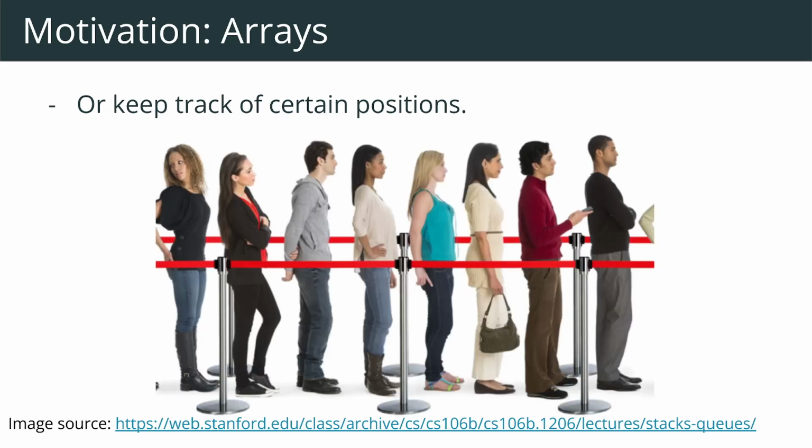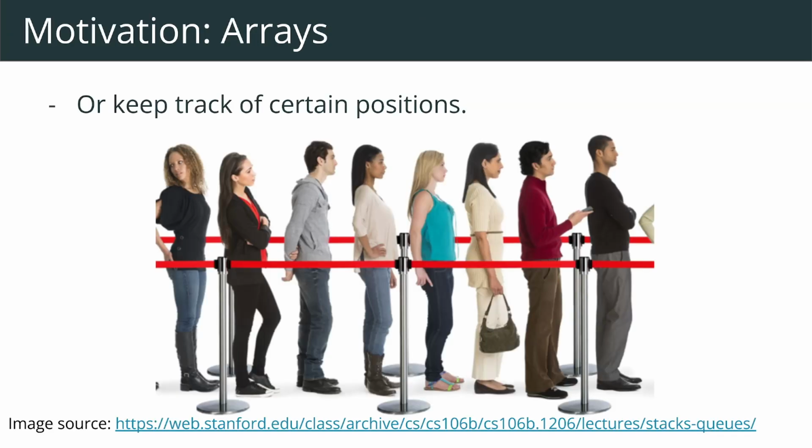Arrays are also useful for representing queues, where things are lined up and the first in is the first out. So this person here is the first person in, so he's going to be the first person out of the line, and then everyone else is going to shift over. So arrays are good for maintaining these types of things as well.